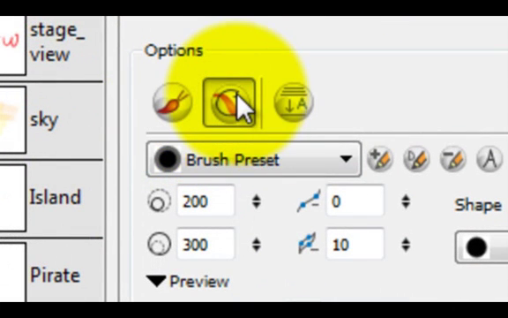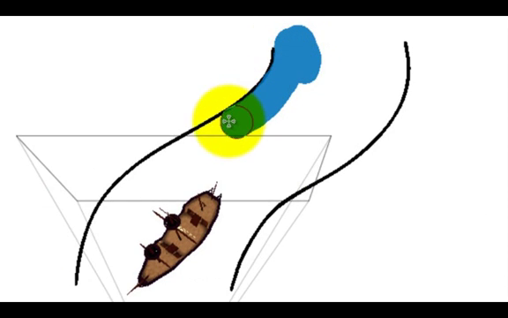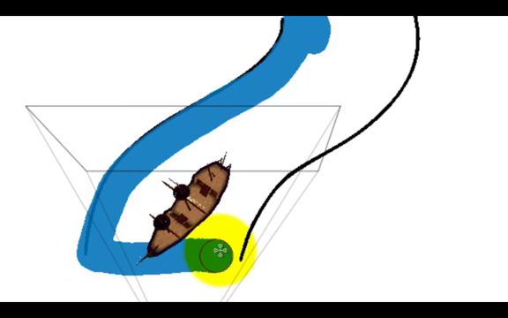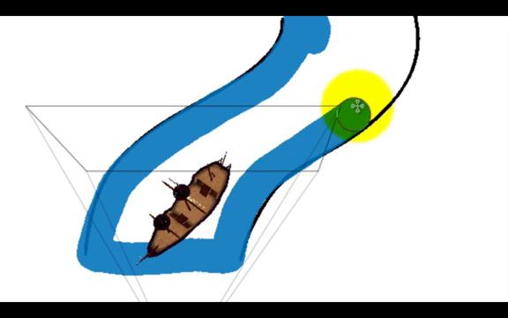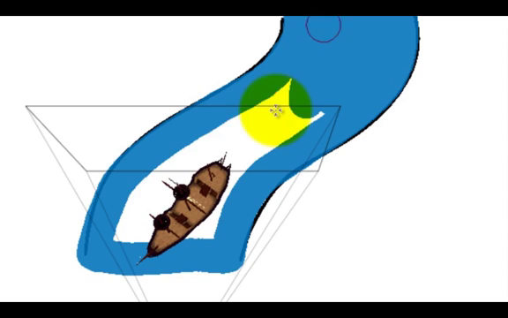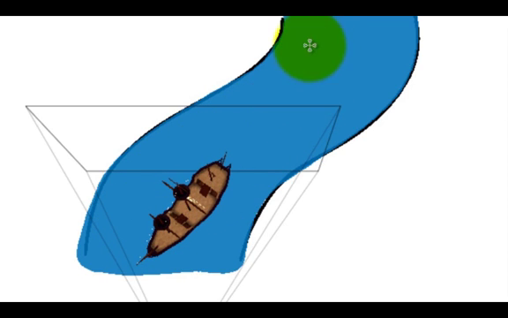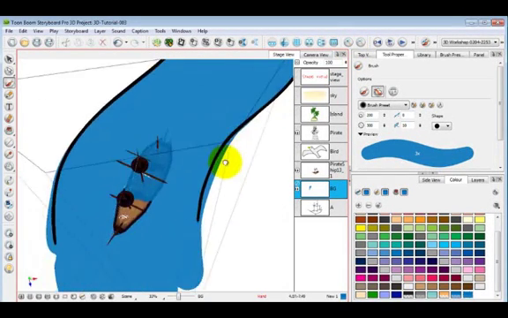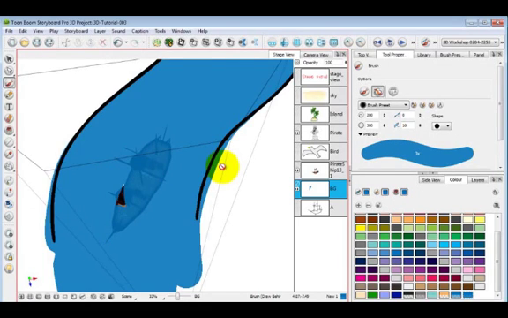And then finally I'm going to choose the draw behind option here, so that when I do draw, anything that overlaps that water line isn't going to obscure the line itself. And I'll continue this on just in case I run out of room and I need to expand it. As you can see, I can see the ship down there in the water, which is exactly the effect that I was looking for. This is not something that you need to worry about. I just thought it'd be a fun effect to do.